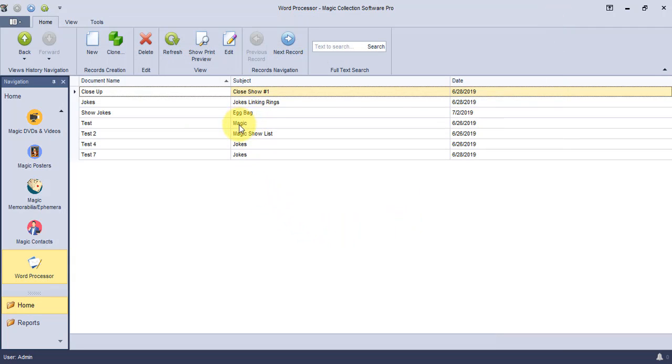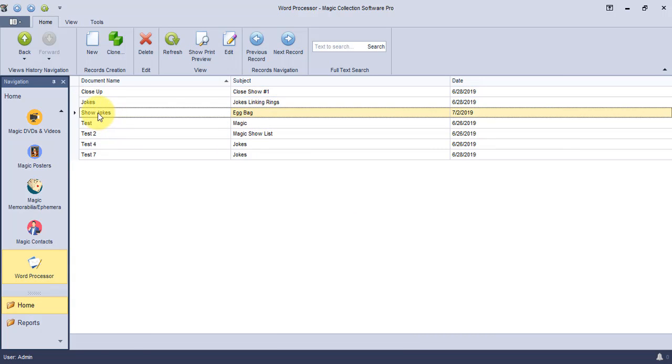And if you go up here it is right here, show jokes, egg bag.